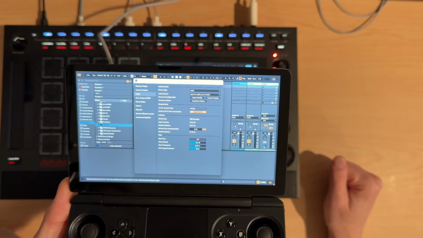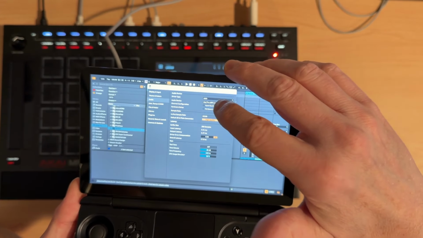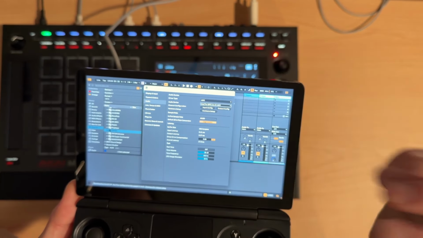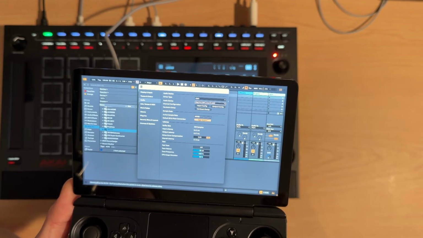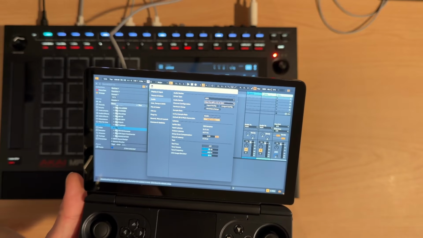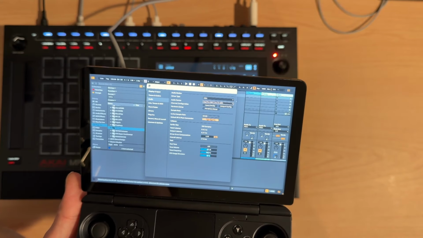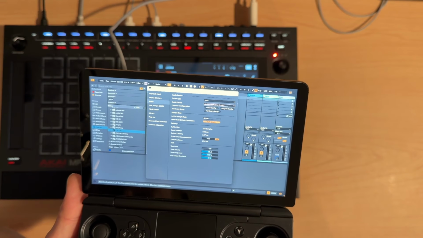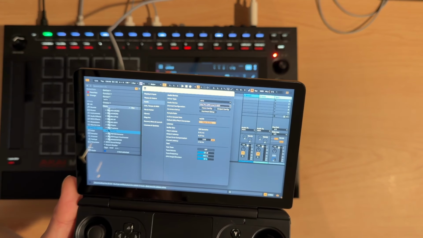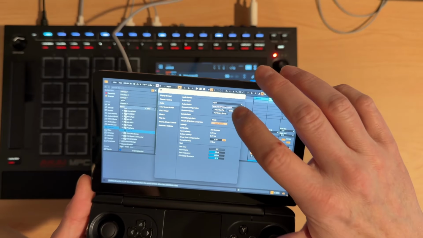If you go to the drop down and you're not seeing the Akai Pro MPC Live 3 ASIO, make sure you go download those drivers using the InMusic app and get them installed. I believe you need it also on the Mac to get everything to work completely properly. So just go to the InMusic app, go to your device, and install the drivers. It will make your life a lot easier.